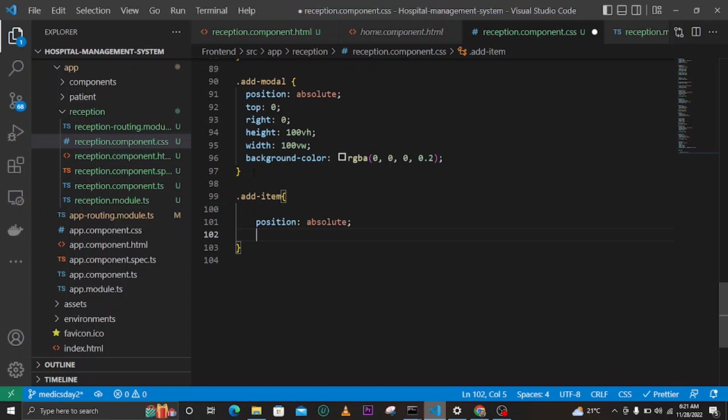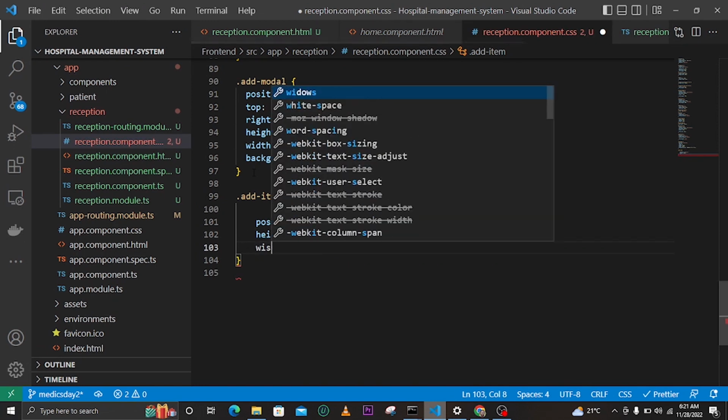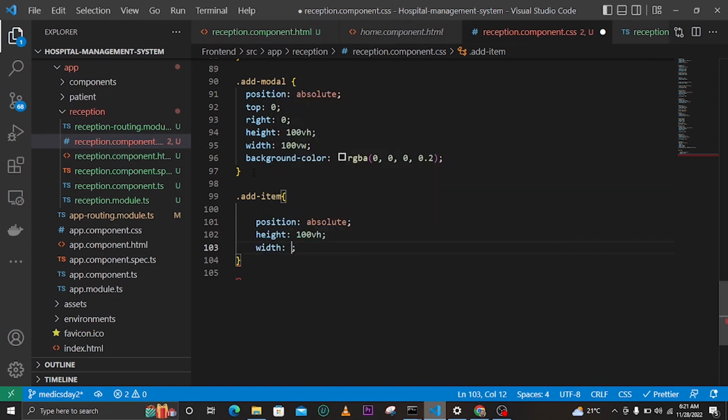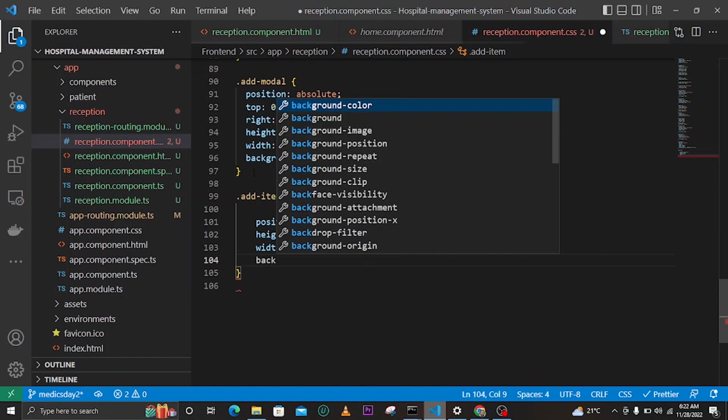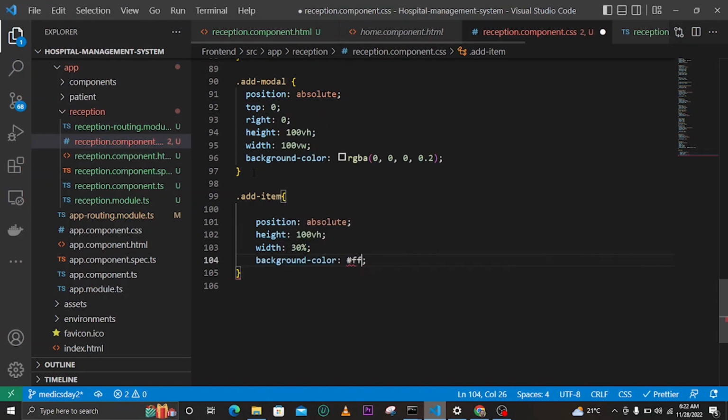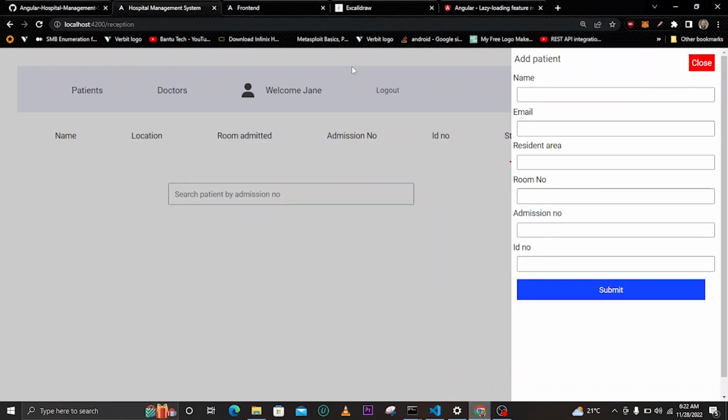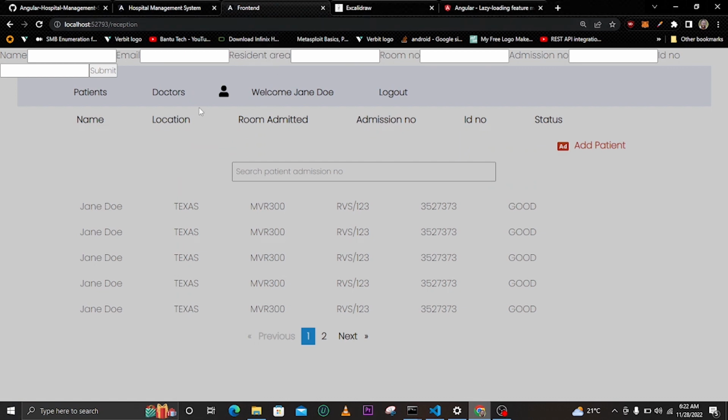So again we can add the height, and I just want it to have a height of 100vh, and a width of, let's say, 30%. I can add 30% there, and a background color of white, like that.